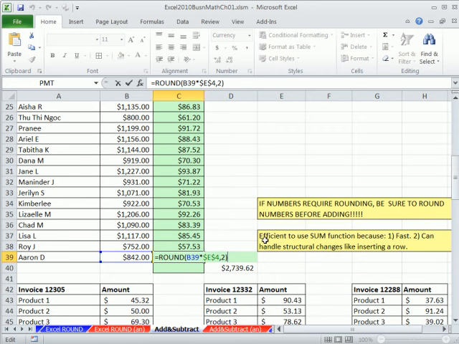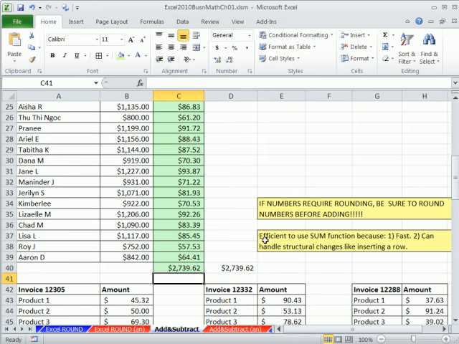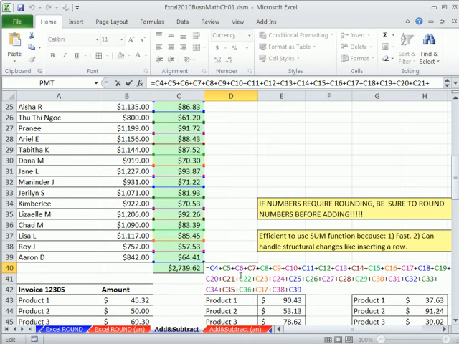Now, why do we do that multiplying? Because this is commonly what we'll do for invoices or payroll. We then add, alt equals. All right, and this would be the dumbest formula ever. I had a video just on this last chapter, but this is even sillier because it takes too long and it won't update if you were to insert a row.